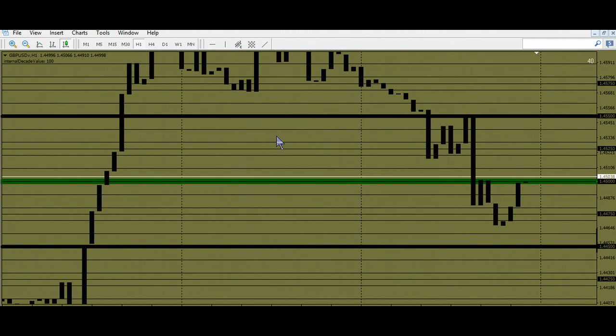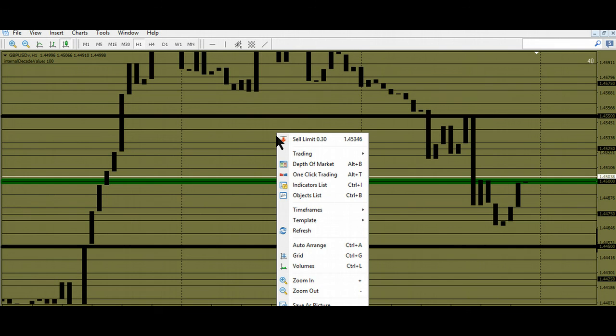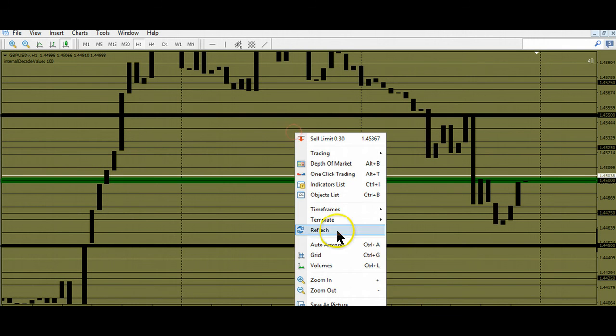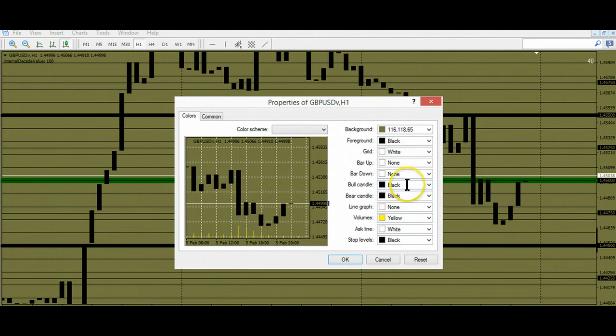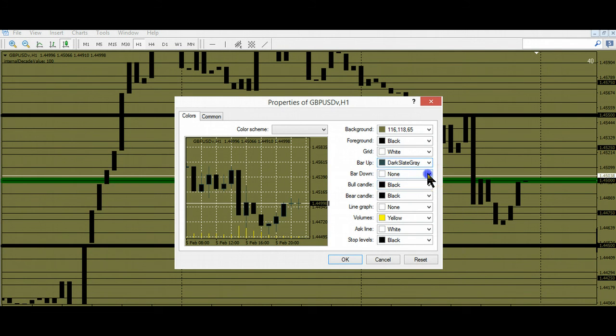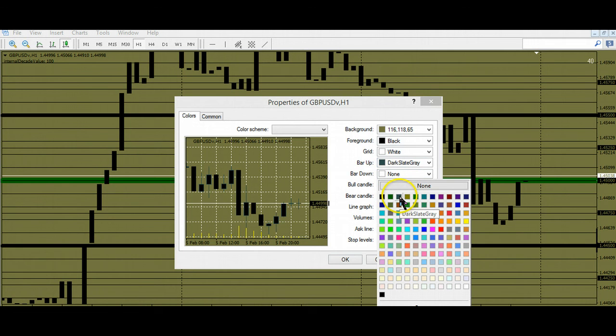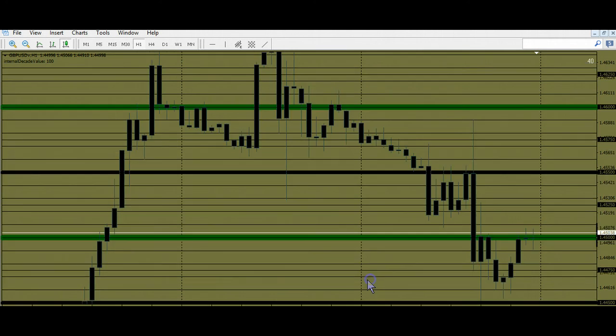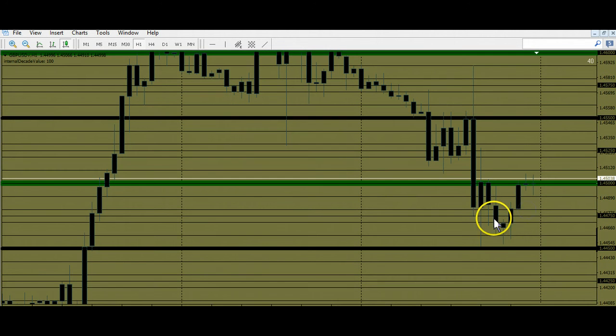Or maybe you could just make the wicks faint, right? Make them kind of inconsequential on here. Go with a color that's here. This is dark gray. You probably barely see it, like a shadow on here. Okay, so you can barely see the wicks on there. But you can see the brutality of that wick. It wouldn't have mattered, right?